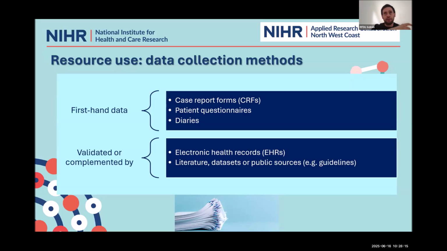So there might be longitudinal studies or cohort studies, for example, which follow people with a certain condition for years, and they might have an understanding of how many consultations and medications people with diabetes or stroke will have in 5 years, 10 years, and so on. So there will be an expectation of the number and type of resource use that these people will have. The same with datasets reporting this type of data, or even public sources like guidelines.